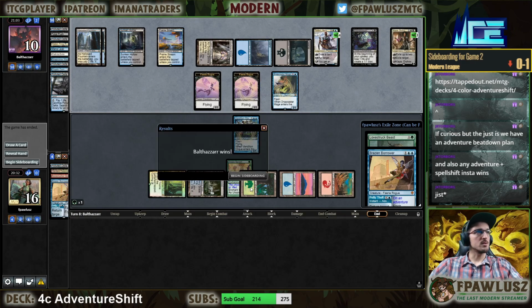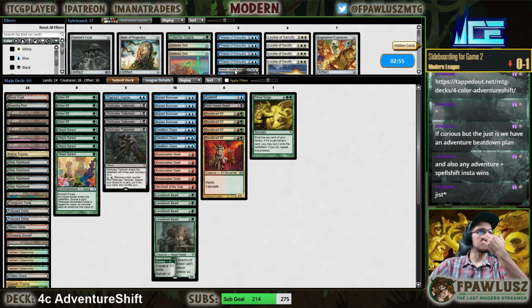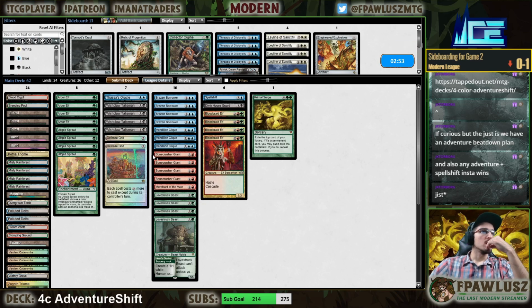We can't beat the Bitter Blossom, right? So, and the Kaya offsets the life loss. So, Fence Grid looks good. Arbor Elf looks terrible.